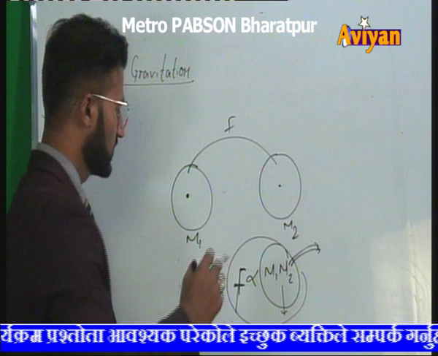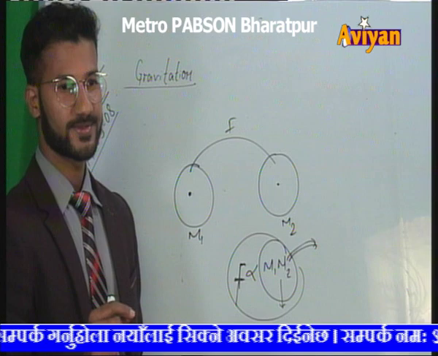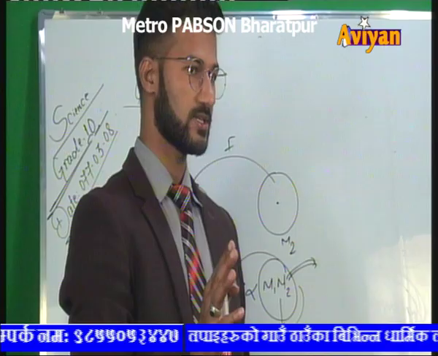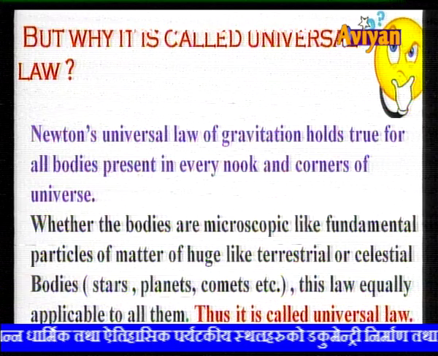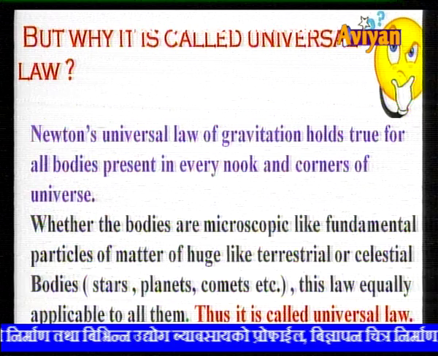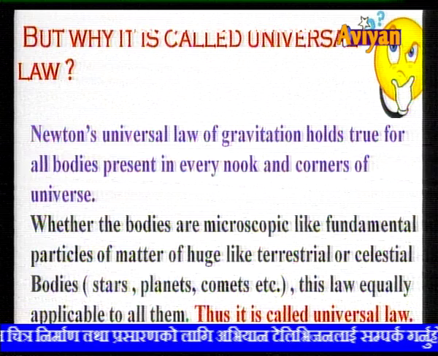So let me take an example. If you consider Earth and the Moon, and in the second case if you consider Jupiter and the Earth, of course if we go just by the product of masses, the product of masses of Jupiter and Earth would be more. That would result in greater force of gravitation between them than the product of masses of the Moon and the Earth.